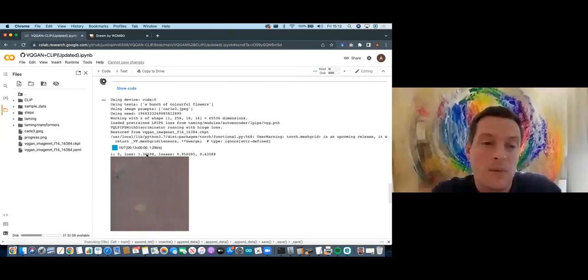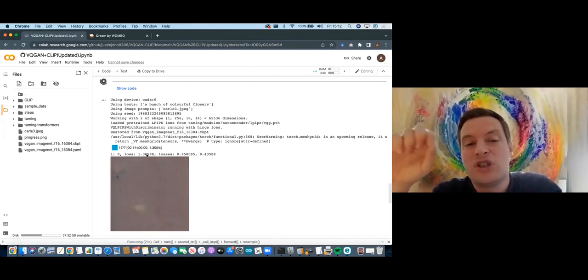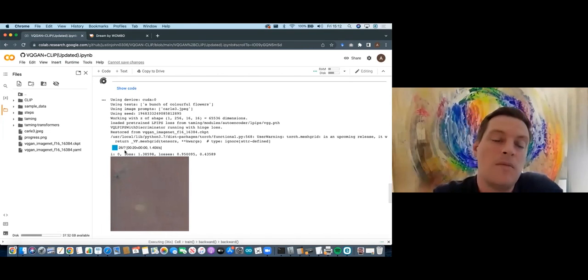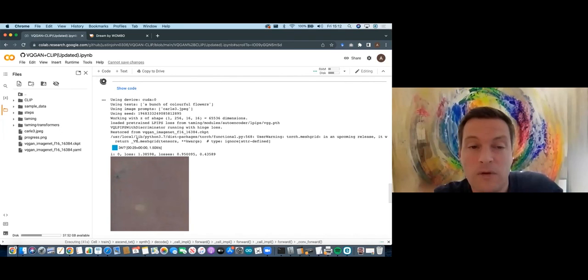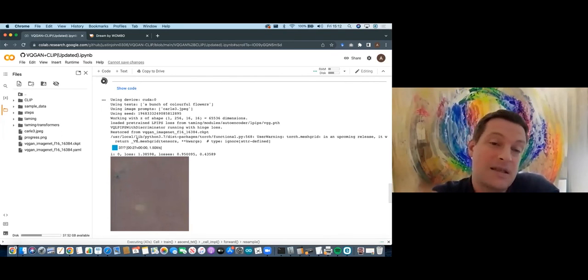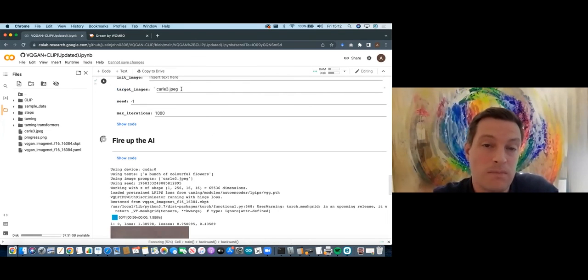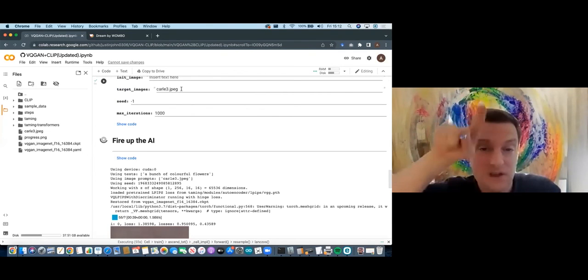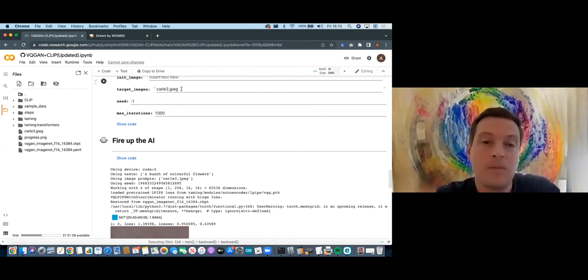And you can see it's counting through now, so it's produced 16, 17. Once it gets to 50, it will show us an example of what it's producing. And we'll be able to see how well it is conforming to the description we gave it, a bunch of colorful flowers, and has it started using the images that we put in. In our case, we only put one image in, but if you wanted to put more in, you could upload more images there and just list them in here. You separate them with the pipe icon, which is the vertical up and down character.